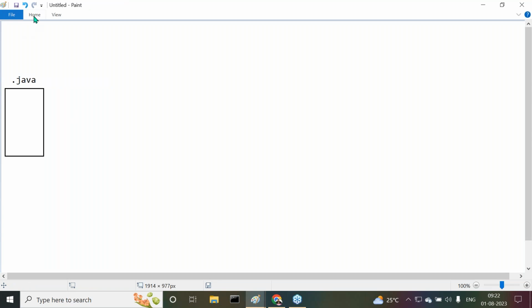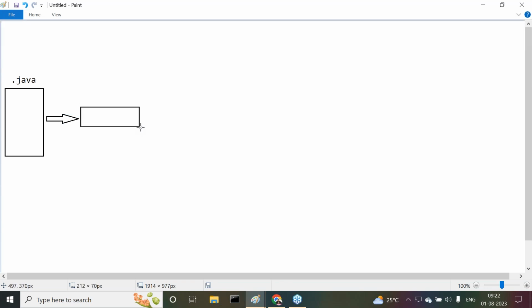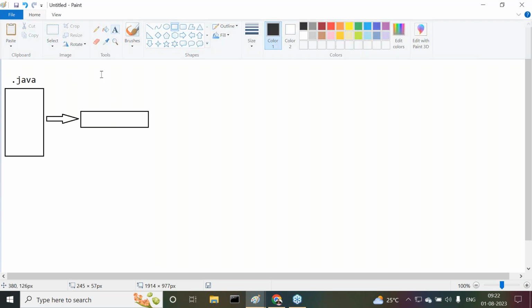Whenever we have written a Java program, then we have to compile the program or not? Definitely we have to compile the program. This is nothing but the compilation.